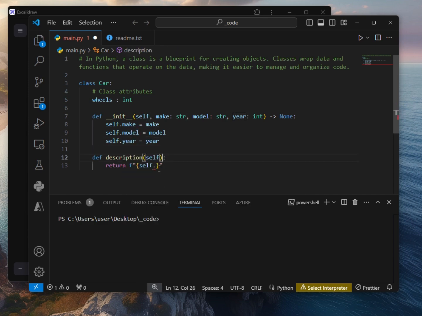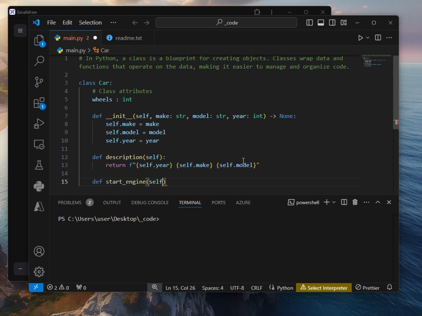So using the self keyword, we can simply point to the values that were passed in. So for example, I can say the self dot here. I can put another curly brace here, and I say self dot make, and one last one, self dot model. Okay. All right, we can add another method such as start engine.